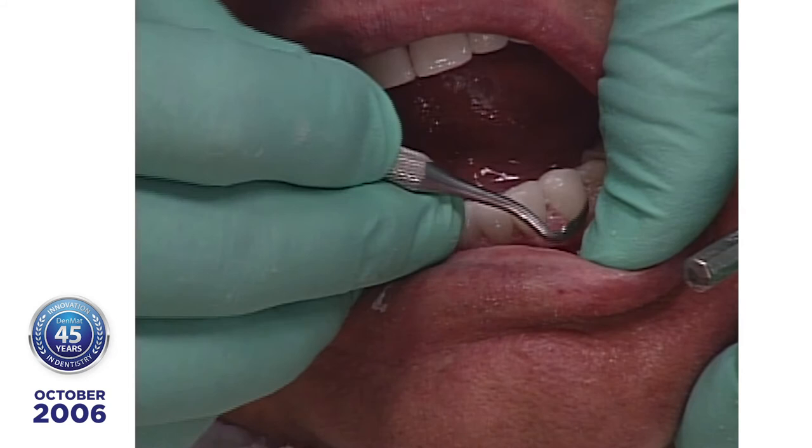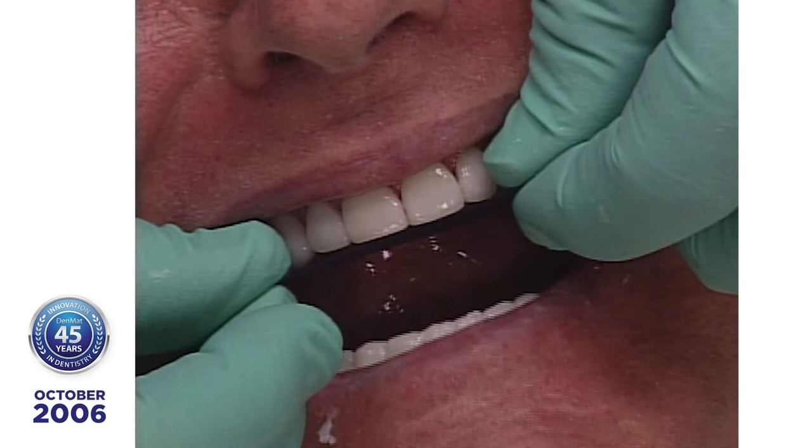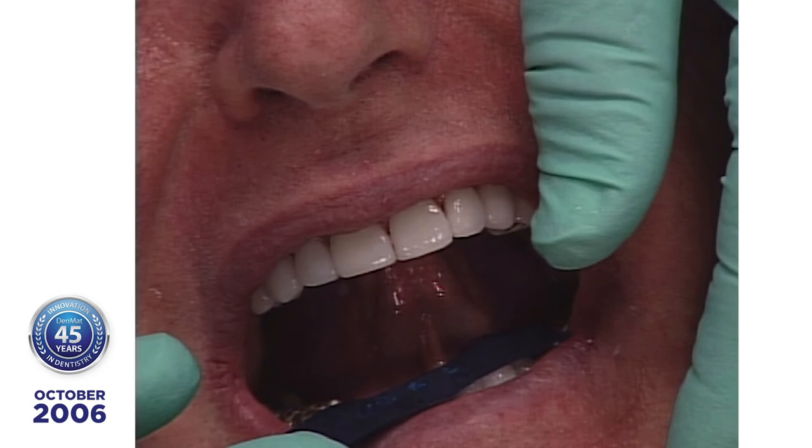No, I'm just scaling with my Shure 349. All these instruments are in the finishing kit. Okay, open. Close. Gently grind your teeth around. Now, this is critical in here that you get the occlusion right, because if you don't get the occlusion right, you got big problems. Open.